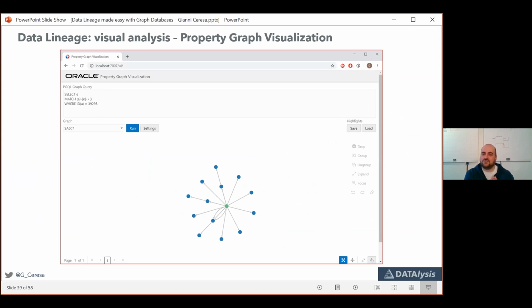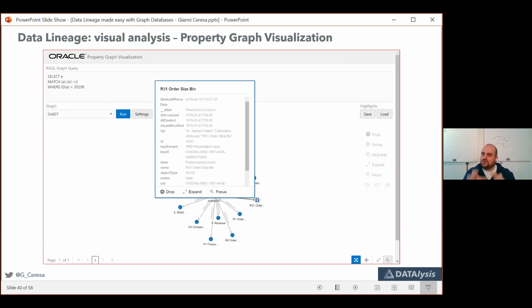The graph visualization is a lightweight web interface that you can point to a graph and start navigating around. You can write a query, and then from that result, you start navigating. For all the objects that you retrieve from the graph, you can see all the properties. So in this case, I take one node, and for that node, I have all the properties. Then you can have some actions, like you can say, okay, this one, I don't need it. Drop. It's not a real drop, it's only hide. So it takes this node out of my screen, I don't want to see it.